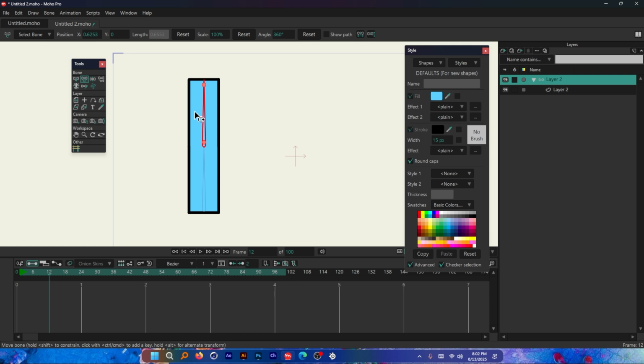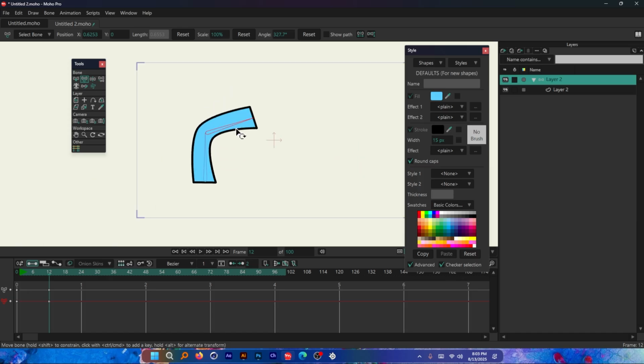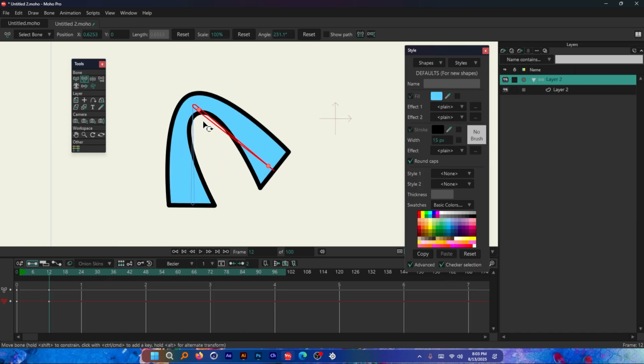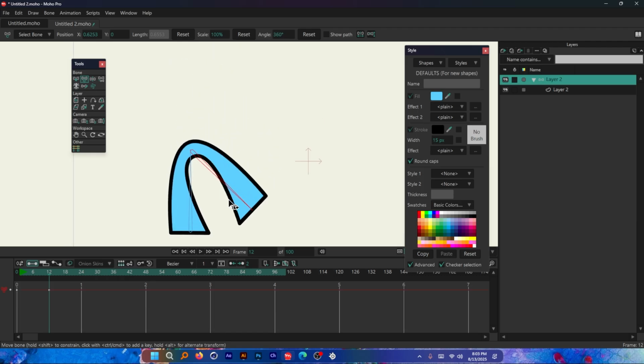Therefore now if I try to rig this, if I try to bend this, as you can see, it is doing a good job now. The more points I add, the smoother. When I reach down here, it will be much smoother, helping me to bend it properly. So the flexi method is also good.